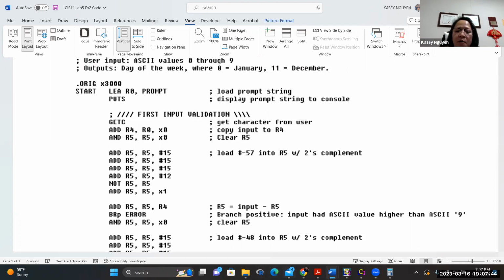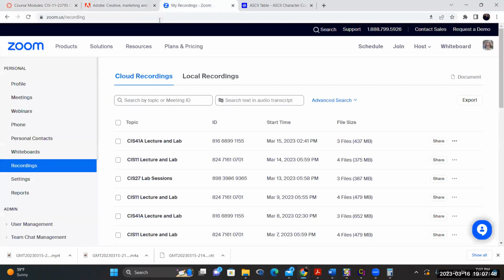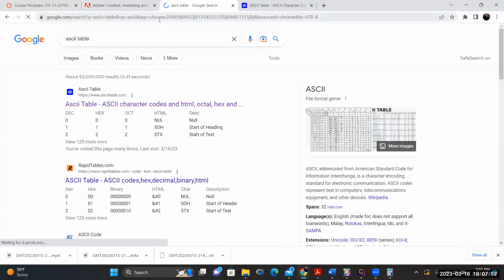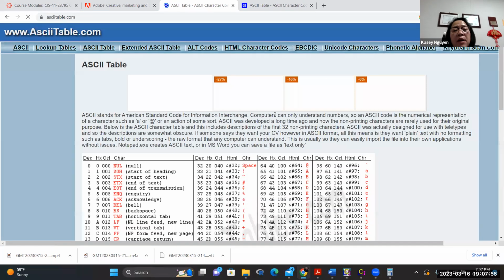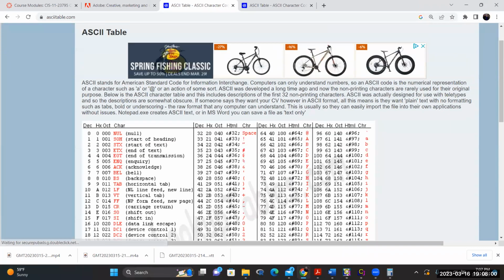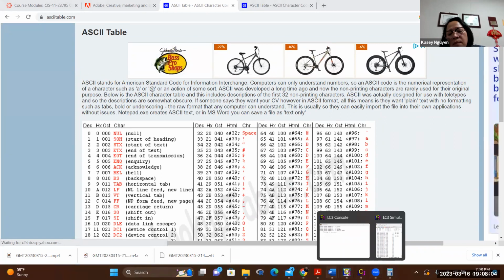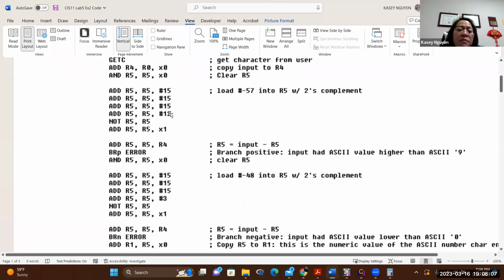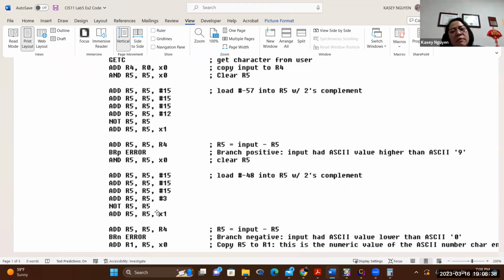Understand? Yeah, I guess I'm just not understanding why he chose to use a decimal 15 and do it 3 times. You don't have to. You can do 16 like what I did in the last one. Like I said before, when you're looking at the program, it depends on how the developer writes it. I can do this as 3 lines, subtract 16 to get the 48 for ASCII conversion, versus doing it with the 2's complement, where it is 6 lines. So everybody sees it a little differently. For him, making it into a positive value and then doing the 2's complement makes sense, and that's what he wrote. Is it wrong? No. Is it longer? Yes.